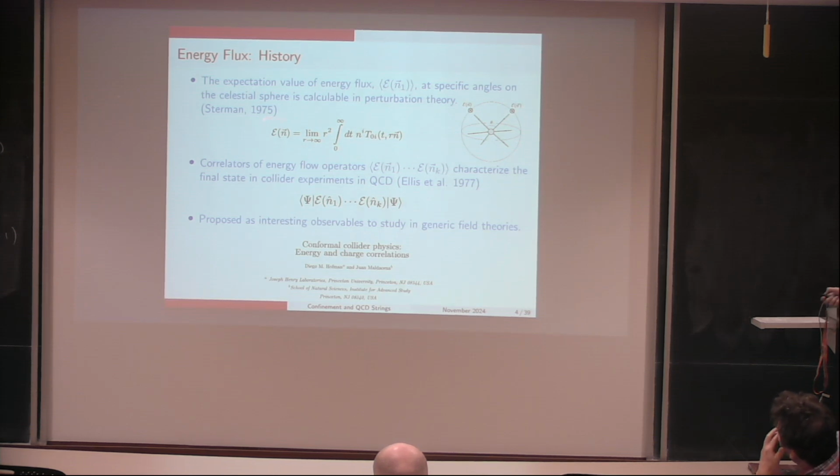In the modern language, what was realized is that you can compute, for example, expectation values of the average null energy, or ANEC, operator. Then 2 years later, people generalized this to multi-point correlation functions, which is where it starts to get interesting because you're looking at higher point correlation functions; from the CFT perspective, these are like 4-point functions in your theory. It was realized that these are a useful way of characterizing final states in collider experiments, in particular at that time in e+e- collisions.